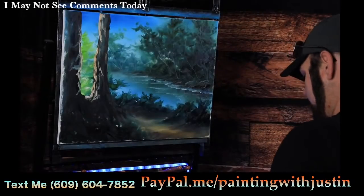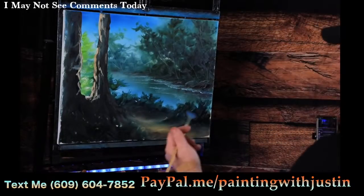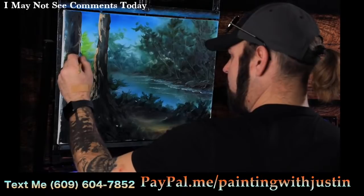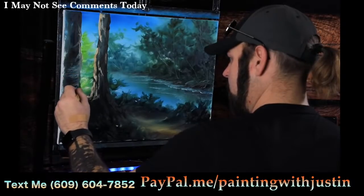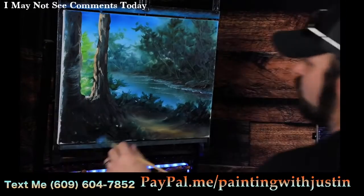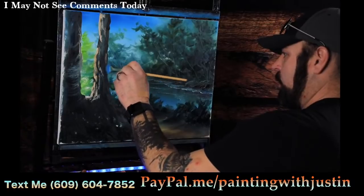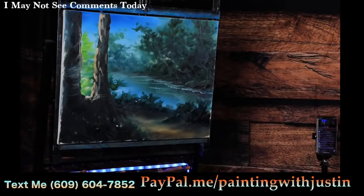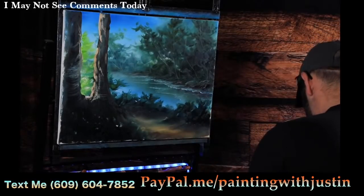Think about, all right, so if you're a beginner, here's something that you could do. Just use this fan brush right here. Think about the shape of a tree, right? I'm going to demonstrate this. See that color, how it was pulling it? Watch this. Pull it. I'm going down and over. See that? I'm trying to show you the shapes of a tree. You can sort of pull little lines and the round to give it that. It's just an illusion. I really don't know if you're able to see that, but it may help you to do that.